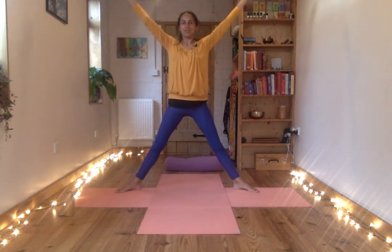So inhale to stretch the arms and straighten the legs. And exhale, bending the knees, bending the elbows. One more time like that. The goddess pose. Exhale, we're going to hold the position.